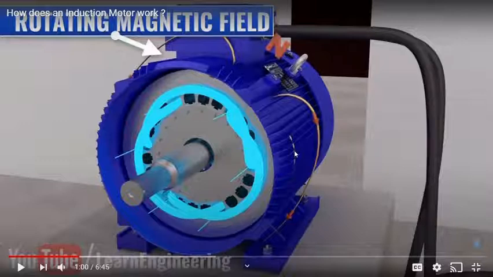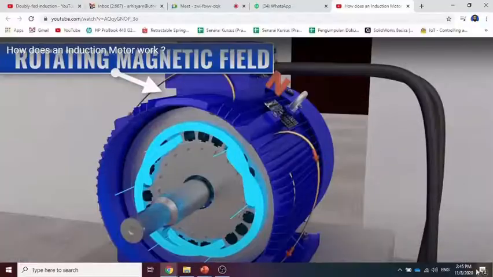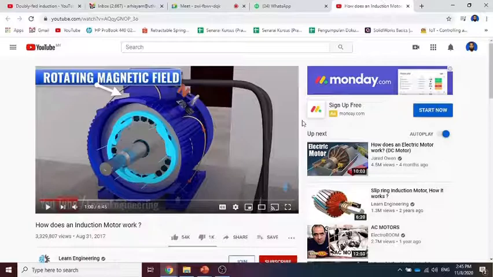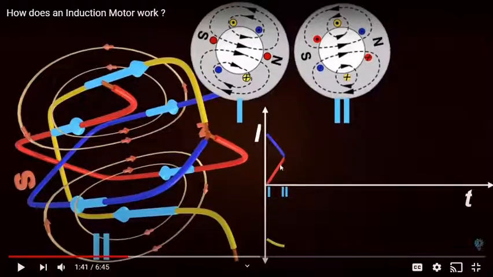Dia akan sekejap pusing macam ni, sekejap pusing macam ni kan. So bila ada three phase tu, dia punya cumulative magnetic field tu akan berpusing. Okay, dia akan rotate anti-clockwise. Three phase current, so semua kan different with 120 phase kan. So 120 angle. So ni dia punya current untuk setiap phase lah.